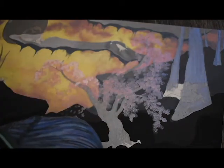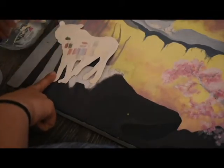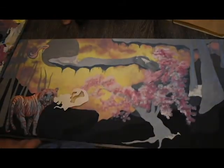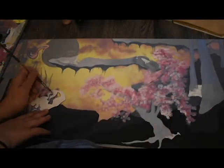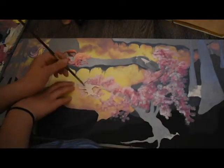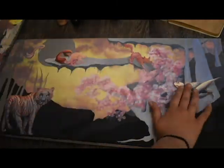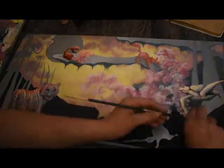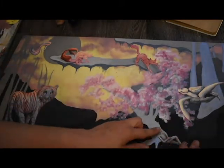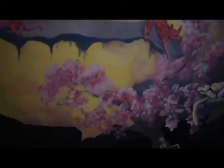I've never painted a cherry blossom tree before, but I think it turned out all right — I would have made it a little wider if I did it again. To put all the animals on, I'm using mod podge to stick them down. I had to go back and fill in a lot of gaps in my painting because I didn't draw the animals super accurately, so I used some silver paint and more purple up front to fix areas that were showing through. And that's it — all the animals are on, we're done.